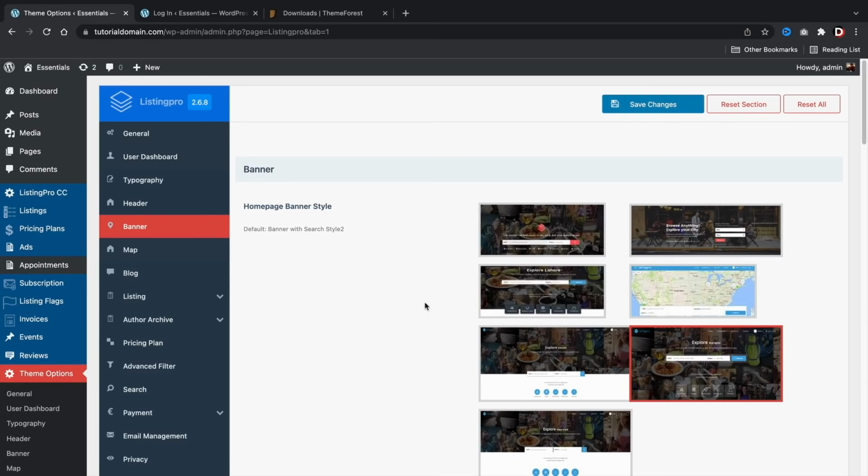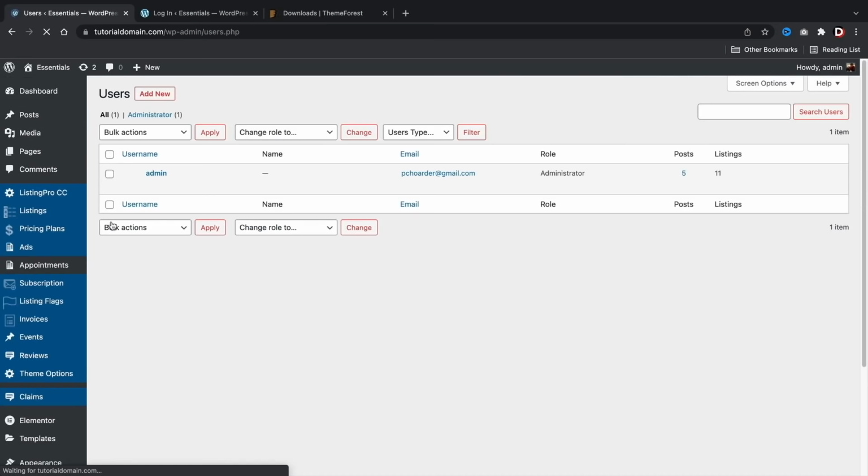Now let's also talk about roles and users. So when people register on your website, they will be listed under the user section right here. And you guys can actually see the listings. And if they are creating blog posts, you will also see the list of posts that they have created. Now, when users sign up on your website, they will all be listed here. You guys can also create your own users and then assign those users to specific listings on your website as well. So just keep in mind, this is where your users will be displayed. So just remember that this is where you can view all of your users.